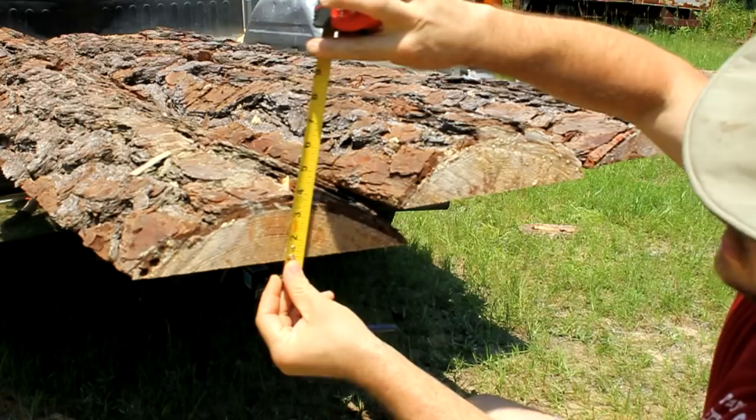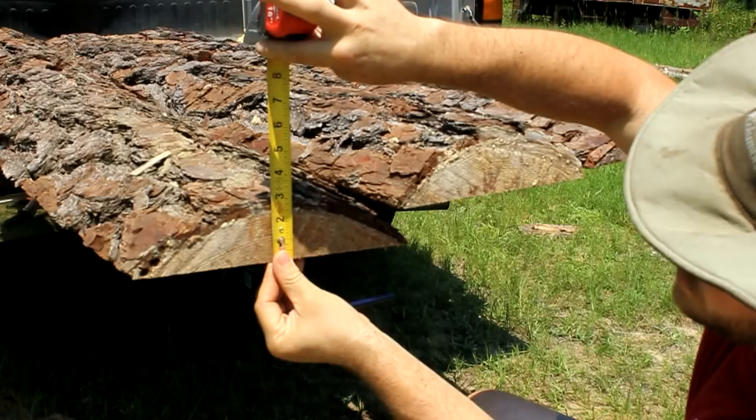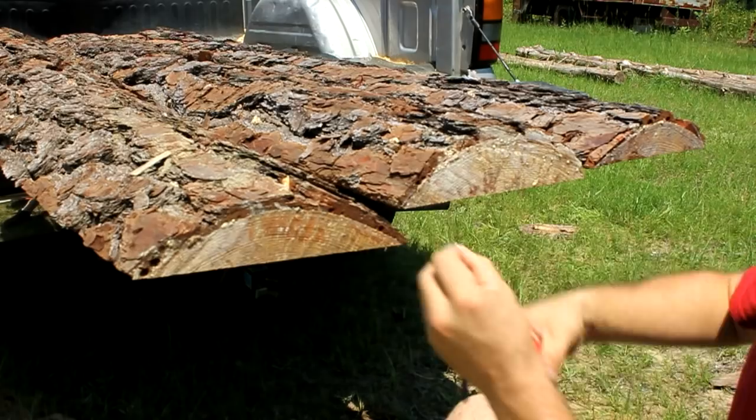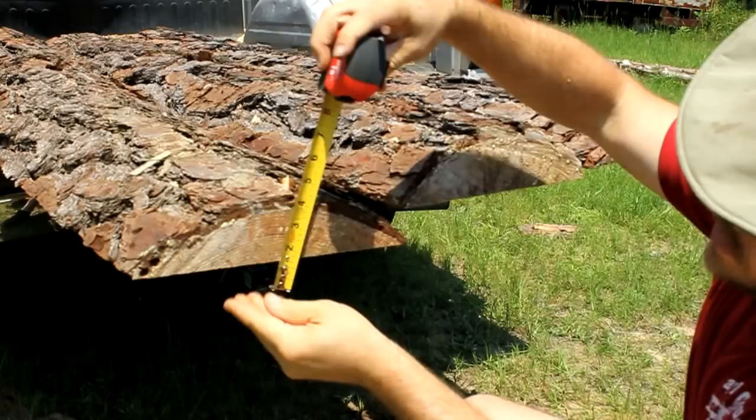This one right here, the thickest portion, is going to measure about 2 inches, and that's just the thickest part. So I can't imagine that we could get a 2x6 or maybe even a 2x4 out of that, I wouldn't think, but we may can get a true 2x4 out of that. So for this one, maybe we'll attempt to get a 2x4 out of it. So let's go ahead and mark off 2 inches up here.